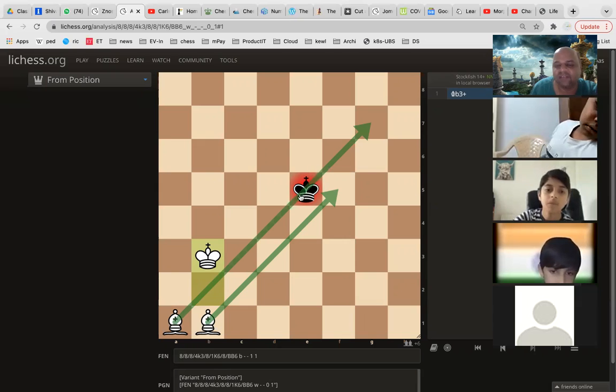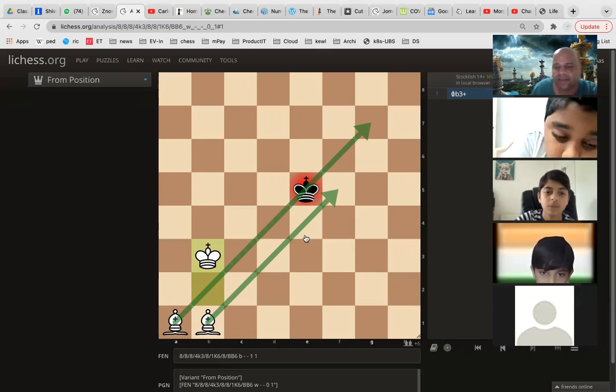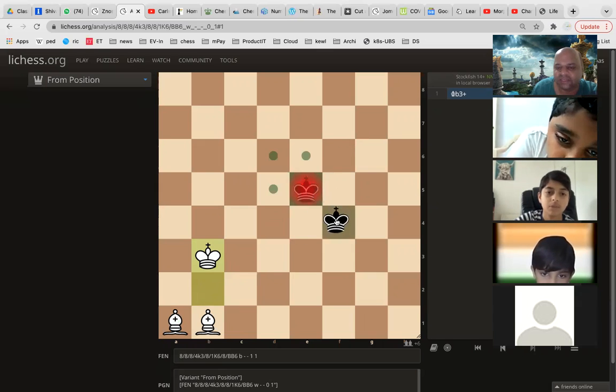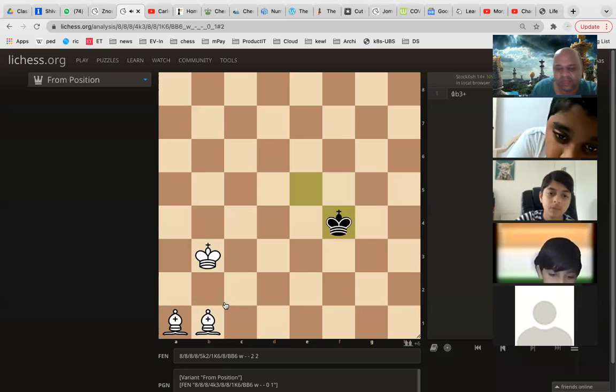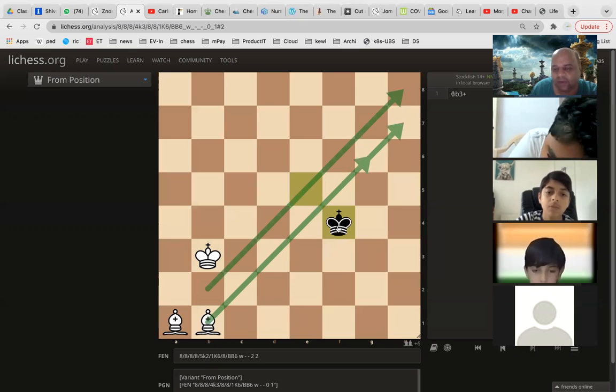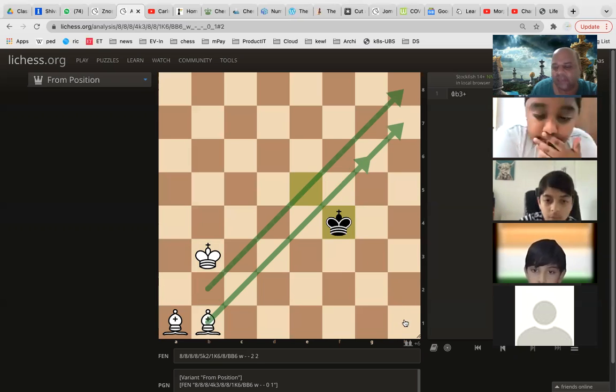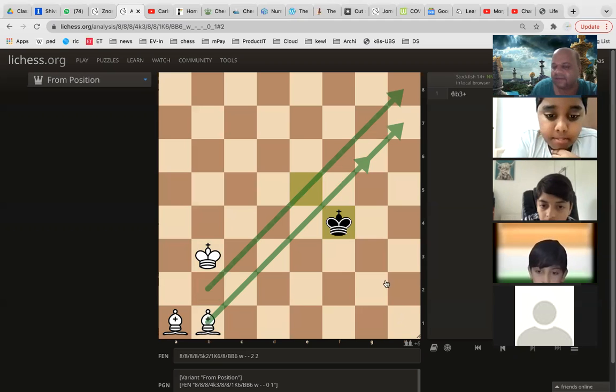Whichever side he goes, now you can prevent him from coming on the other side because of this diagonal, because of the bishops. So if black king goes this side, now you know that he cannot cross these boundaries. See how the bishops are controlling this, right? So now your intention is to get the king to the h1 square, where you will try to checkmate.